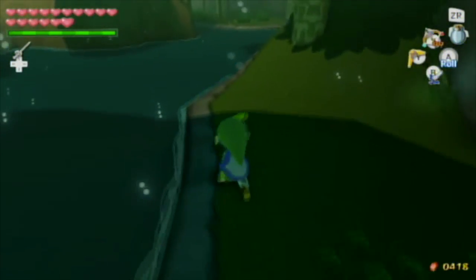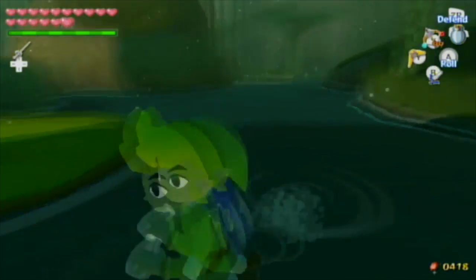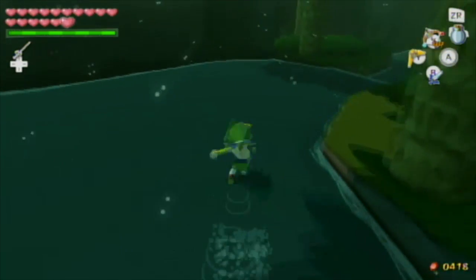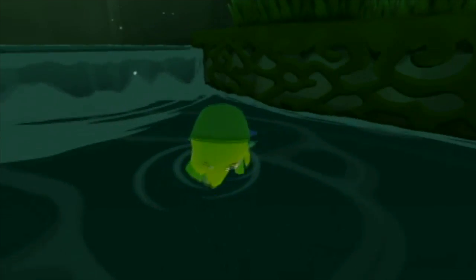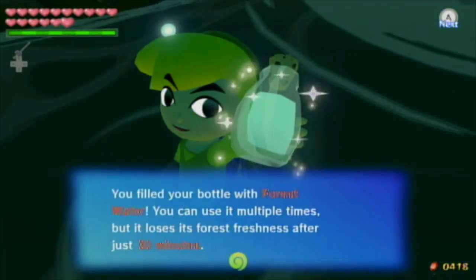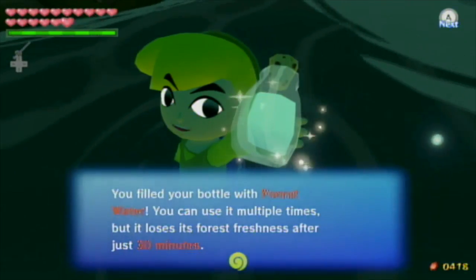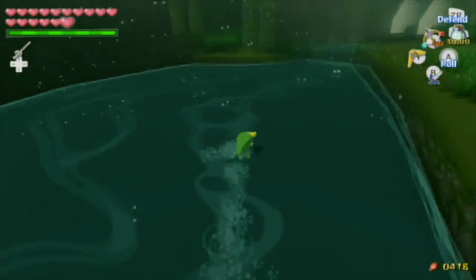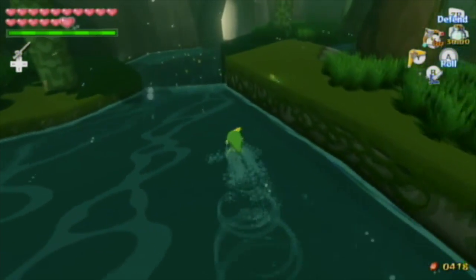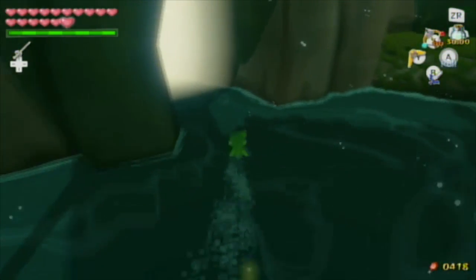By the way, now let's put some forest water in a bottle. We have to... oh wait, we have to go to the waterfall. Anyway, you filled your bottle with forest water. You can use it multiple times, but it loses its forest freshness after just 30 minutes. After that, it becomes normal water. So once we exit this area, as you can see, there's a timer underneath the bottle. Once the timer runs out, the forest water becomes regular water.